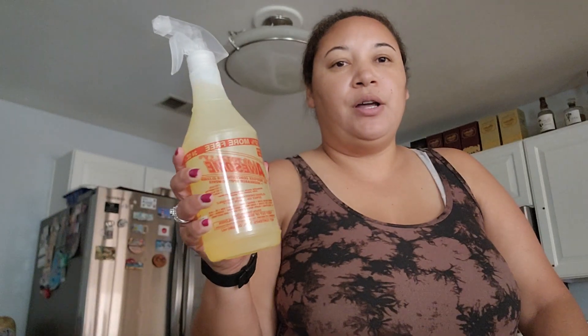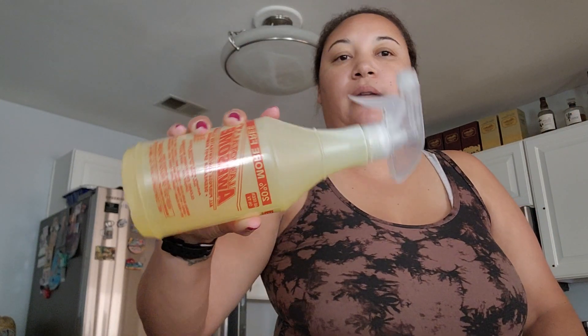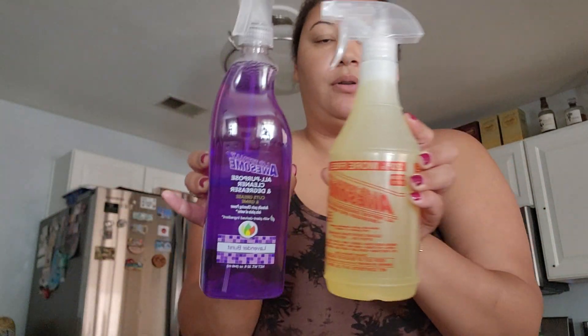So I got this right here — I love this. I've heard mixed reviews on it, like some people said it's super strong, too strong, but I use it everywhere. Especially in the bathrooms and showers — I love it. And I absolutely love this one right here too. They're the same brand. I use this one more in the kitchen and this one in the bathroom. I love how they smell. I don't go overboard with it because like I said it's too strong, but it gets the job done.